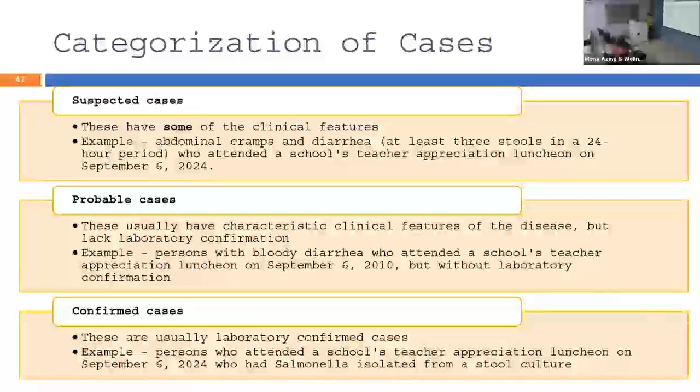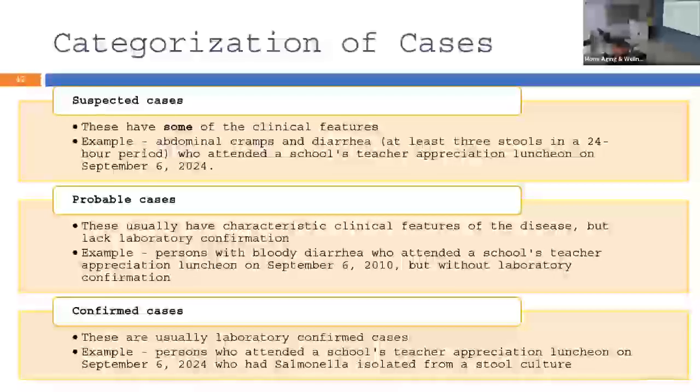So it could be a case that has more of the clinical features. So a case with, say, bloody diarrhea. If we're talking about salmonella, we have bloody diarrhea, you're more sure that this is a case since they're linked to that banquet or luncheon. And a confirmed case now, they have isolated salmonella from stool culture, then that would be a confirmed case.